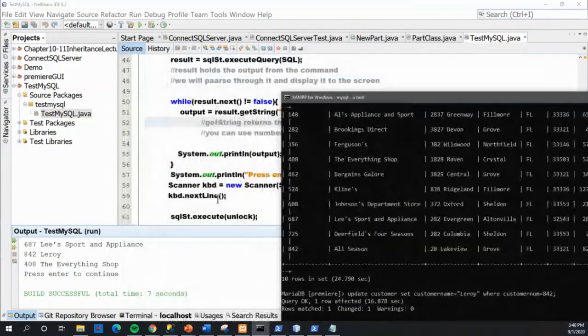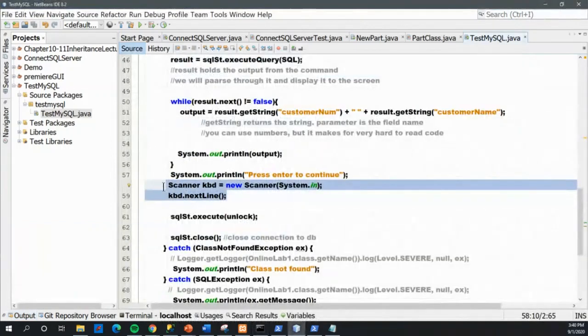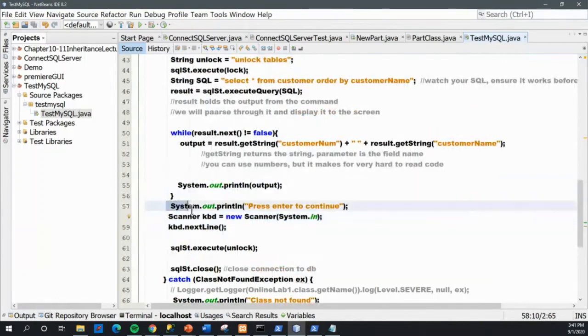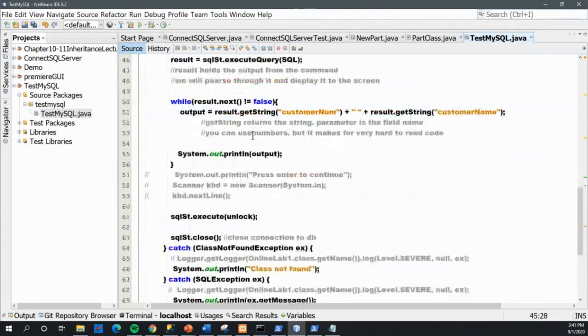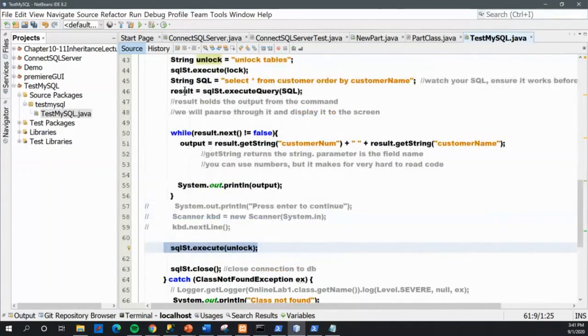Now, in reality, you're not going to put the big block here like this that I just did in a lock statement. It's going to be without these guys. So it'll lock, do its thing, unlock. That's the correct way to do it. And in actuality, this should be up here because this result is a record set that holds all the SQL.